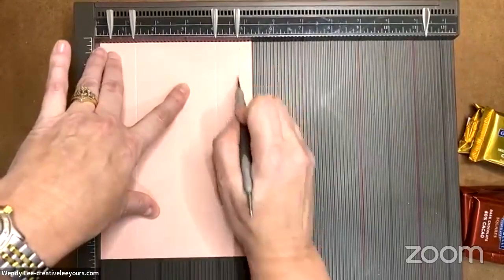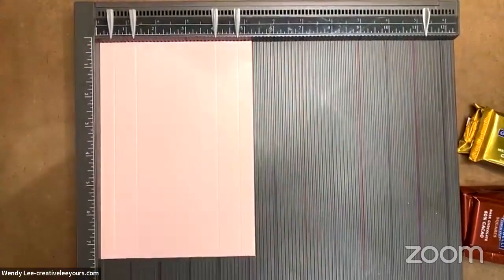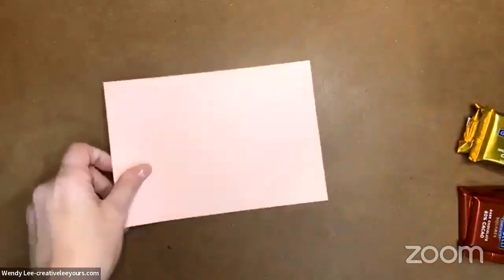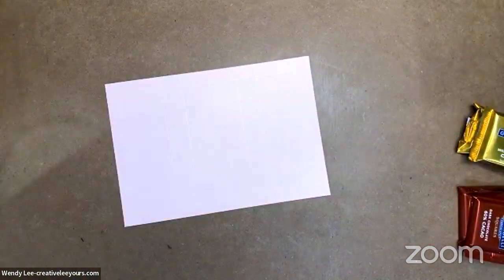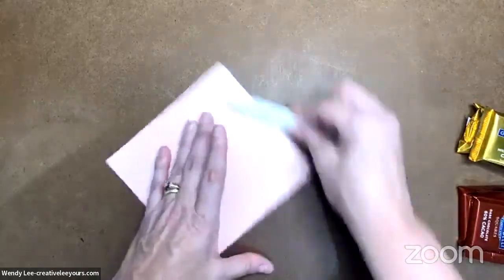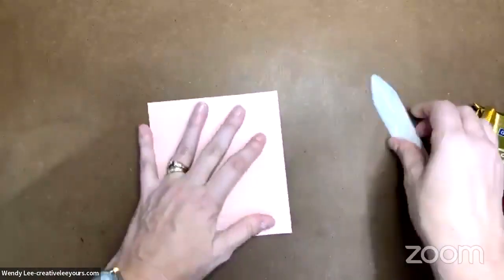So I find it is worth taking the extra moment to adjust the markers. Definitely worth it for me. I don't know about you guys, but I definitely need to do it. So I'm gonna go ahead and fold on my score lines. It'll make it a little easier to see when I do my clipping at the box. So let's go ahead and do this. I'm just gonna fold along each score line.